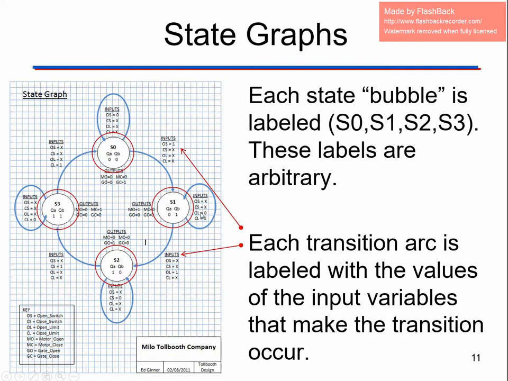OSX, OSX, that looks like a C or OL, 0, CLX. So that must be a C. It's hard to see right here. So here's our input loop. So 0, 0 gives us that, 0, 1, 1, 0, and 1, 1. Remember, everything's always a truth table. So outputs, again, 0, 0, 0, 1, 1, 0, and 1, 1.